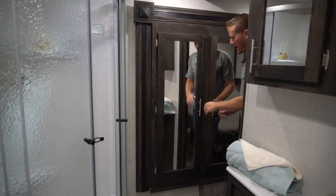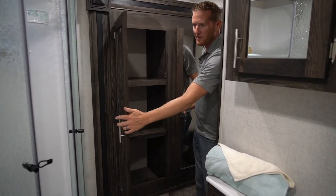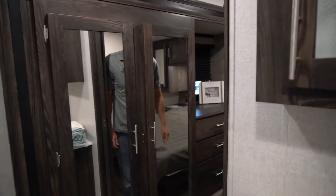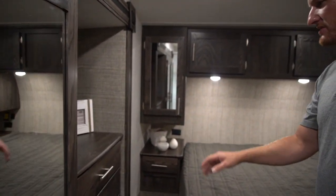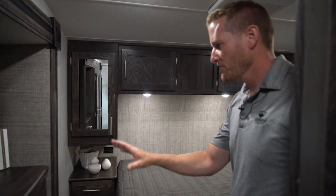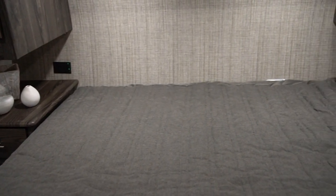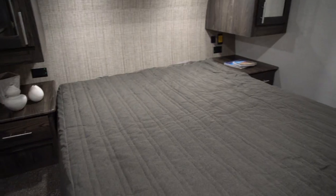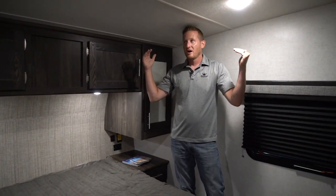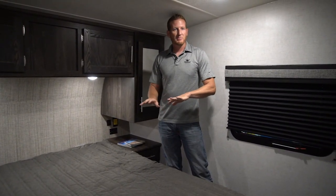New for this fall: we did add a second hanging wardrobe to this wardrobe slide. You have the linen storage on one side and nice hanging storage for the bedroom side. We still have the dresser in the bedroom with a window over top for natural lighting, and you get some cross ventilation through here but still have nice storage. Dual nightstands with shirt closets in the bedroom, and an 80-inch residential queen mattress with storage underneath. I'm six foot tall — six foot plus with my shoes on — so there's a nice walk-around bed height in here.